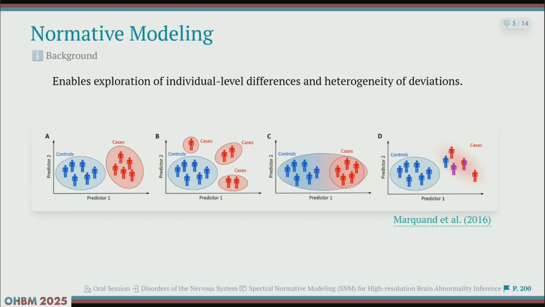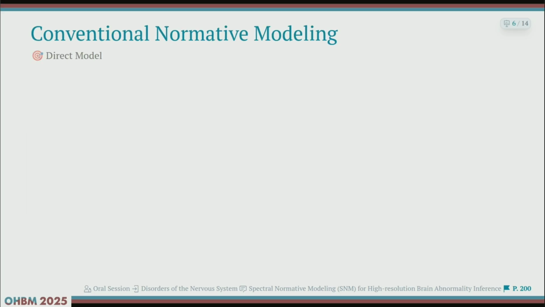Essentially, we could dive into investigating the way in which a pathology affects the brain. It might be that all individuals with a pathology show the same pattern of abnormality in their brains, or there might be subtypes, so different individuals have different patterns in which their brains look different from normal, and there might even be more complicated cases like a gradual decline or gradual deviation from what's normal, or comorbidities introducing complex heterogeneity in the final patterns of abnormality.